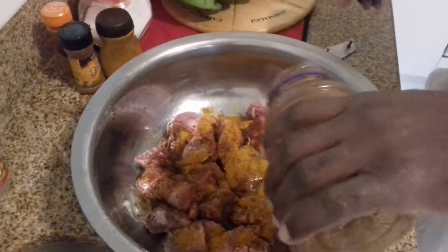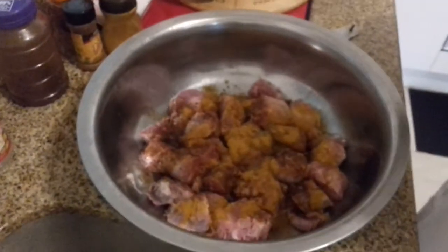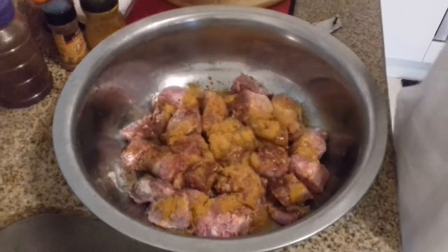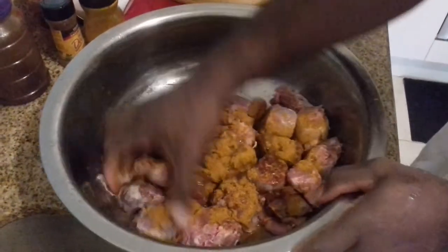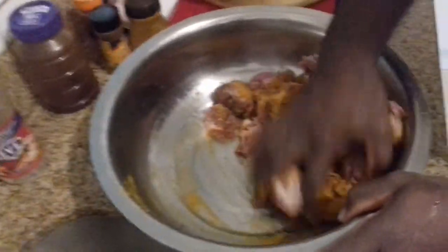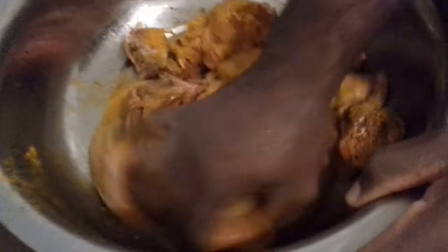Okay guys. It already has pepper, scallion and all of that, because you know you're not ready for the hot pepper up there yet, okay? And then I'm gonna make sure I rub all of that in. Okay. Put it down to soak a little bit. Okay guys, so stick and stay.